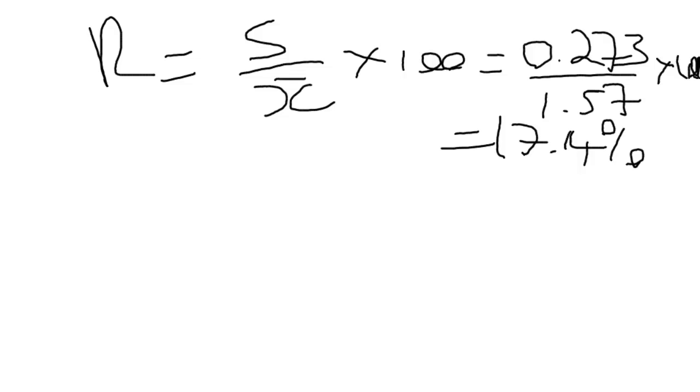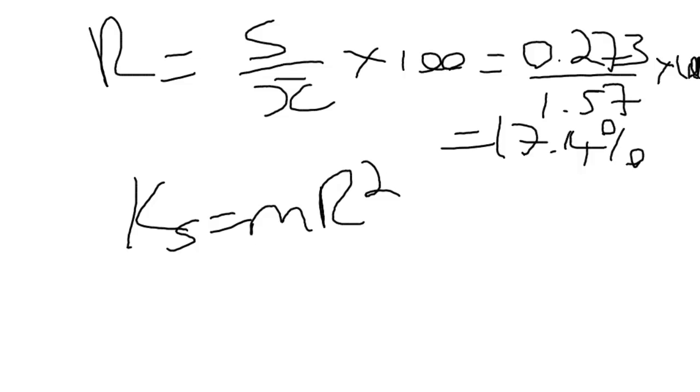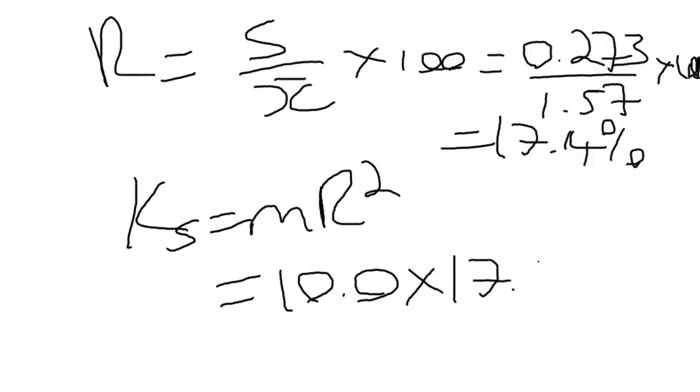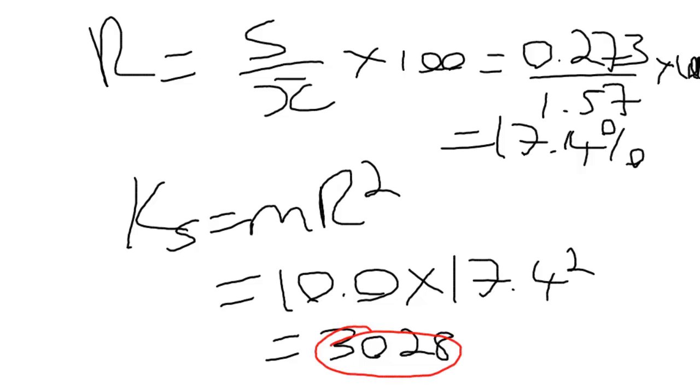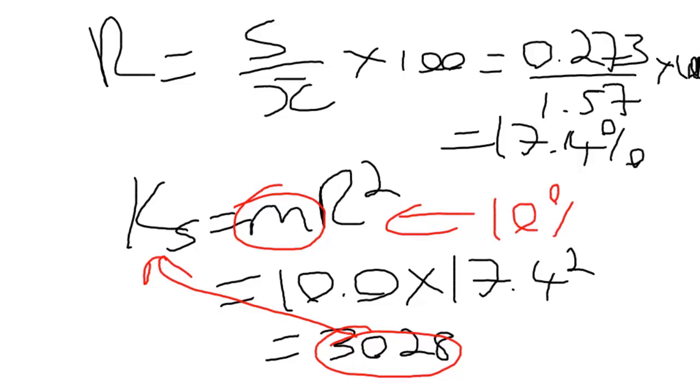First thing we can do is find this constant by multiplying the mass of our samples by the relative standard deviation. And if you had different sample masses, you would get the mean as the mass m here. But we're saying they're all exactly 10. So 10 times 17.4 squared gives us this k value of 3028. Now what we'll do is plug this value back into this equation as k and then solve for m, saying that this is what we want, which is a 10% relative standard deviation.